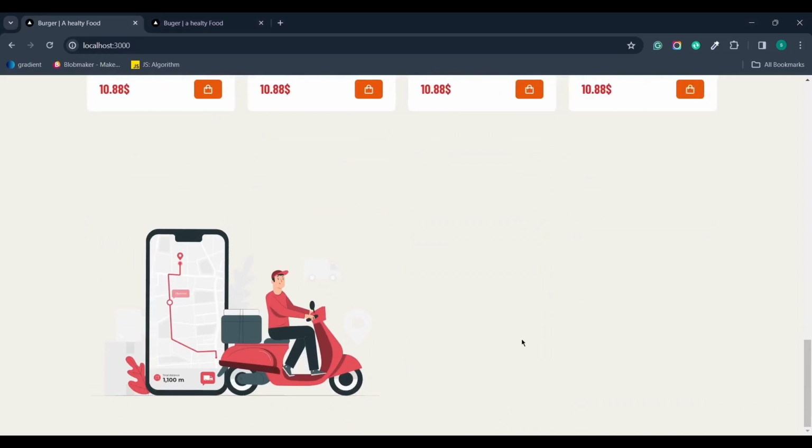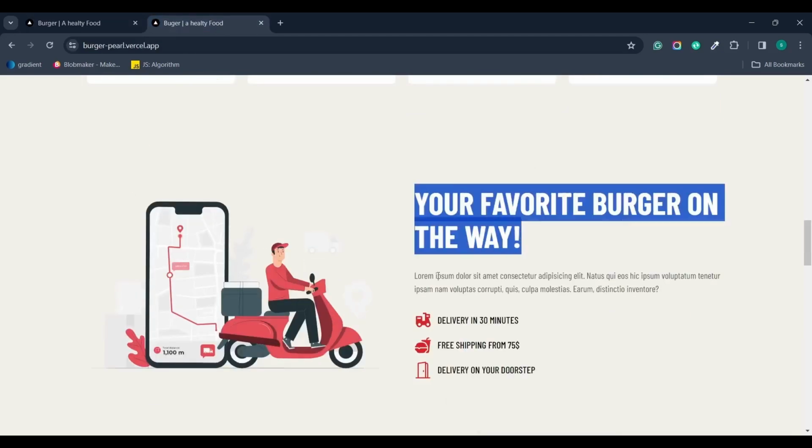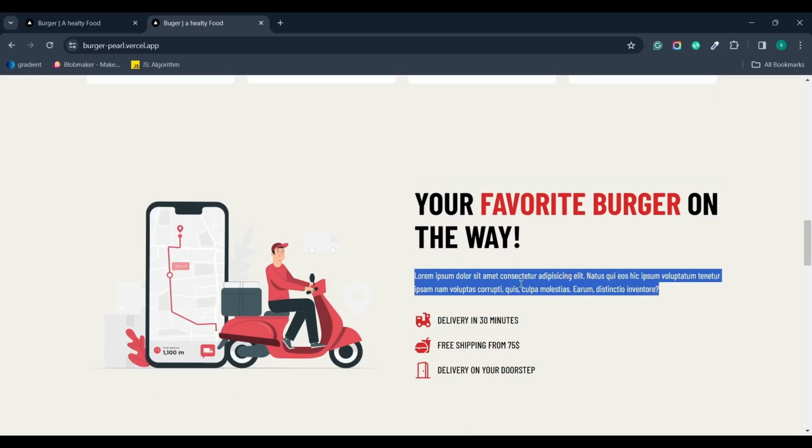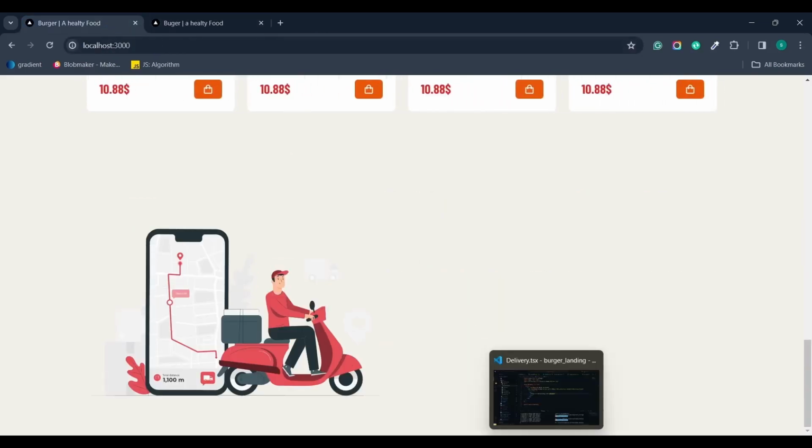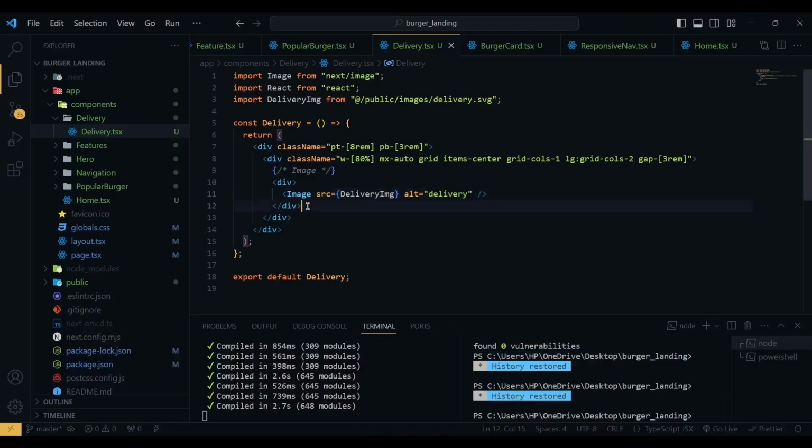Now we are going to build the text section. So first we have a heading, then a small description, and then this 3 list with icons. So after the image we have the text content.